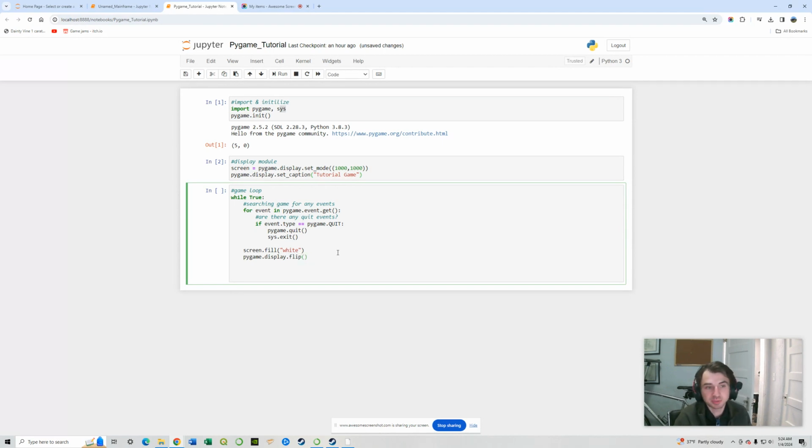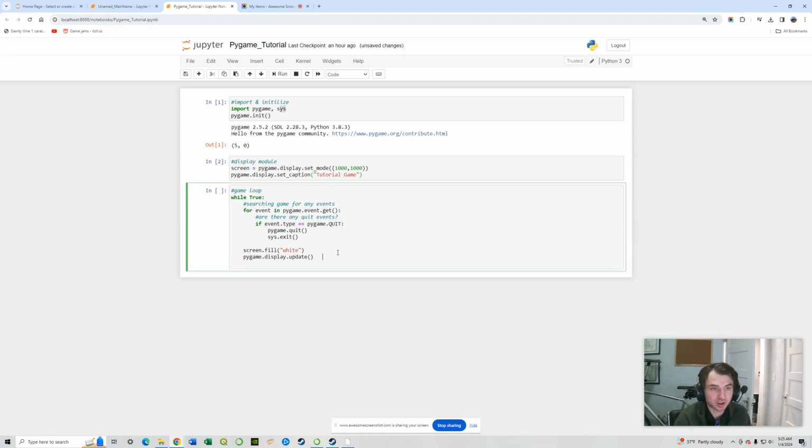So you can do pygame.display.flip, and flip automatically updates and redraws and refreshes everything. However, if you use update, you can specify the specific assets you want updated and redrawn. But since we're just doing a simple display screen, we're just going to do update.